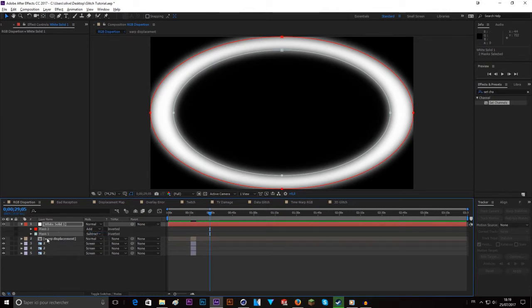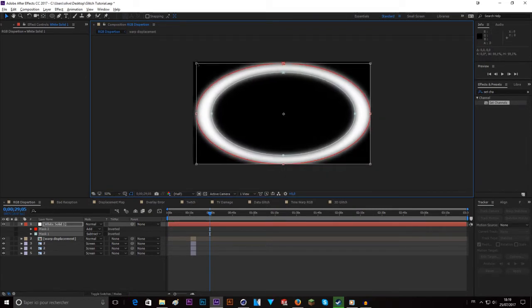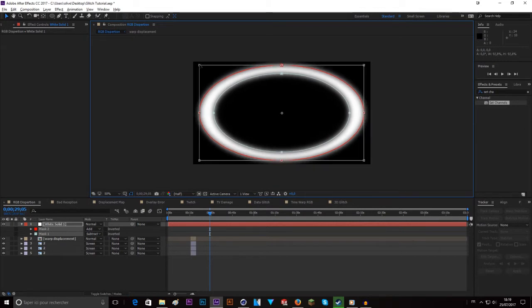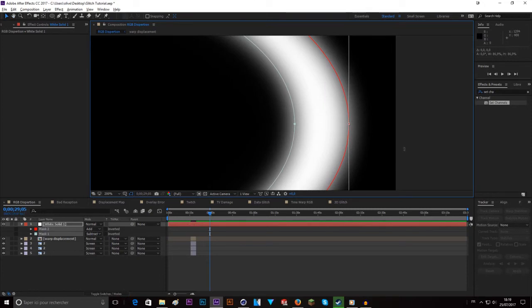Now keep the two masks selected and double click on the global mask and resize it again with Shift plus Control like this, so the screen border doesn't have contact with the mask.